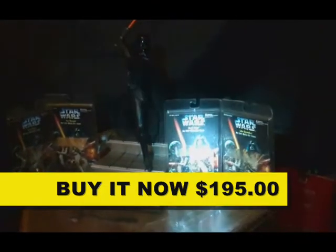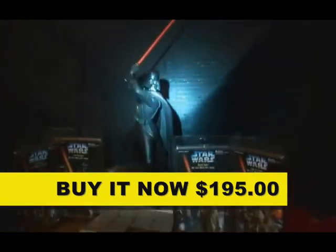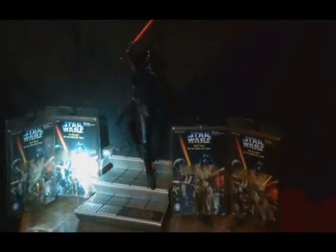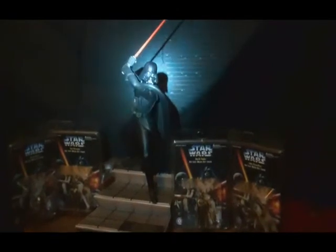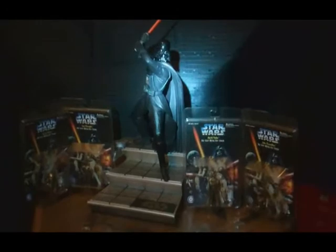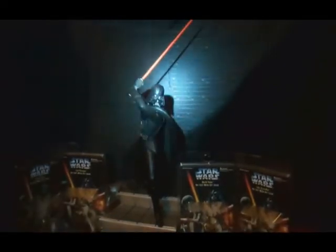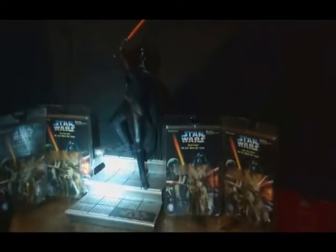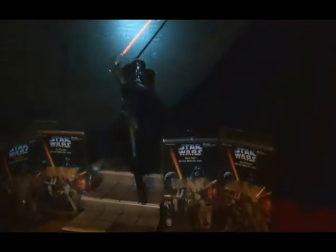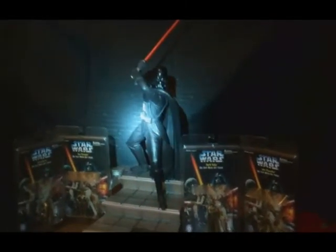Included in this set are four Star Wars keychains still in the box. This Star Wars statue is from 1994 and was the first Star Wars statue to be produced. Darth Vader was the first character they made a statue of, and this set off a lot of merchandising and kind of spawned the whole comeback of Star Wars in the mid-90s. Made by Kenner back in 1994, there were only 10,000 of these Darth Vader statues made. This set has free shipping and it will be shipped in the original box it came in, all the way from 1994.